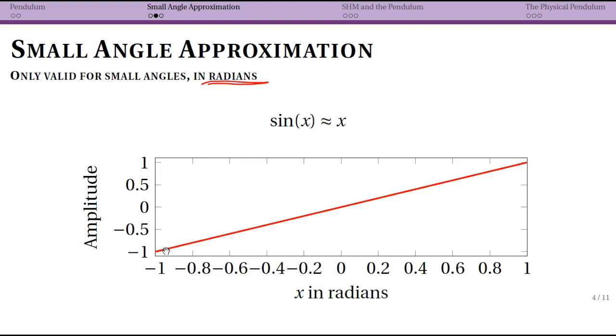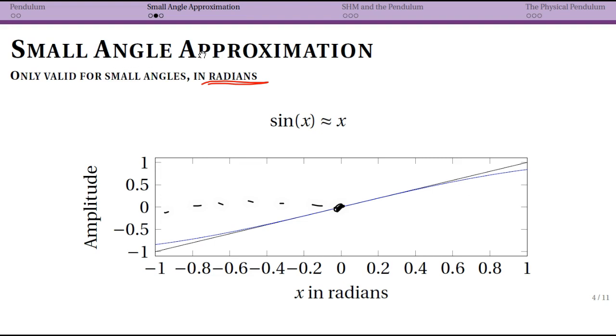So that's really important. So here's a plot of what x looks like, right? Y equals x. It's a straight line. It goes through the point 0, 0. You know what this line looks like. Well, how does that compare to sine of x? And again, we're zoomed in here. We're only looking at -1 to 1 radians. So if we then plot sine, the blue line, the one that curves a little bit, is sine. The black line, the straight line, is x. Those are pretty close, aren't they? And obviously, as you get farther from 0, they get farther apart.